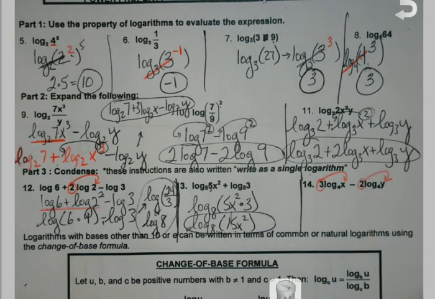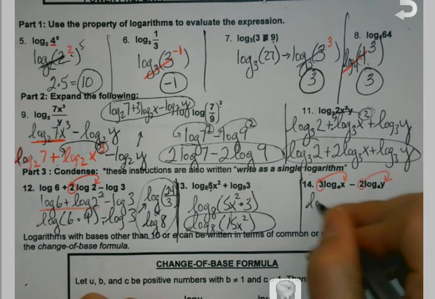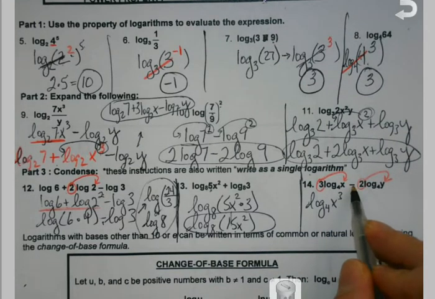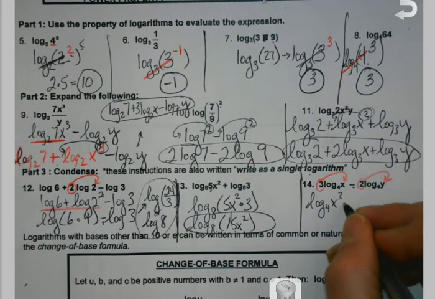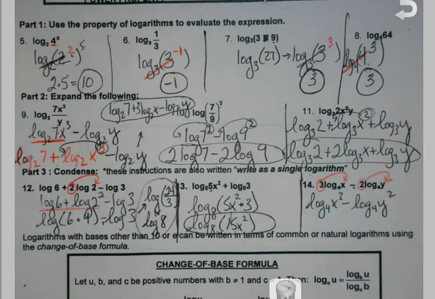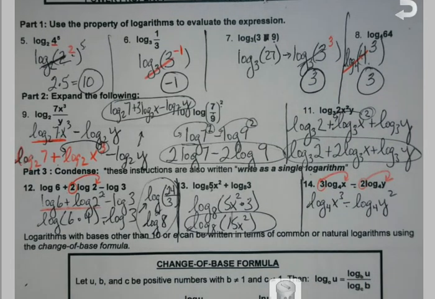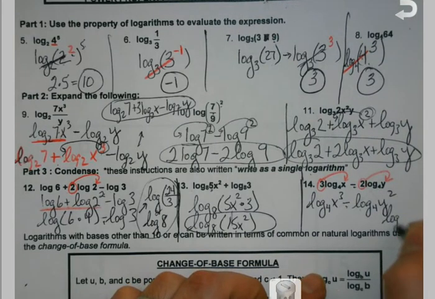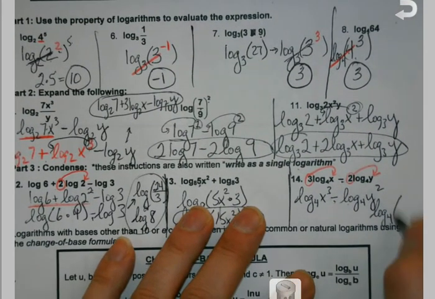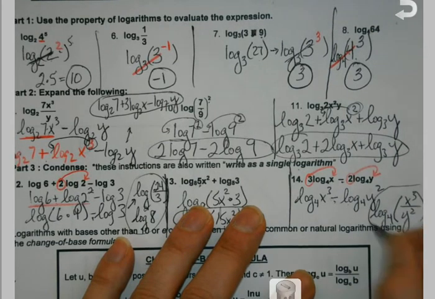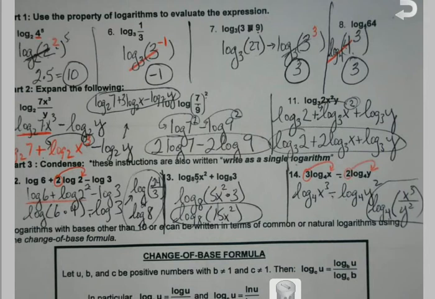The kicker on 14 is when you're turning these back into exponents, do not take this minus with, because if you do, that would change the value of things. If I make that a -2, this would have to become plus, and then it becomes multiply, and we don't want that because minus is going to be divide. So I'd have the log base 4 of x cubed, the minus becomes divide, over y squared. It wouldn't look like that at all if I would have put plus in the middle.